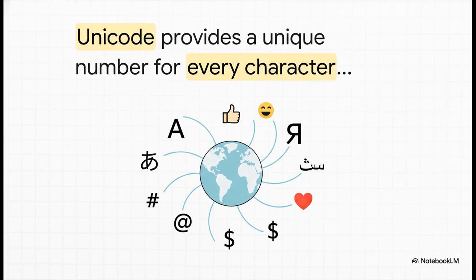Think of Unicode as that giant universal dictionary. Its job is to assign one unique number to every single character in every single language on Earth. And then you have formats like UTF-8, which are these super clever, super efficient methods for actually writing those codes down in the computer's memory. This whole system is the reason you can seamlessly type in different languages and use emoji on your phone without a second thought. It is truly the unsung hero of our modern connected world.